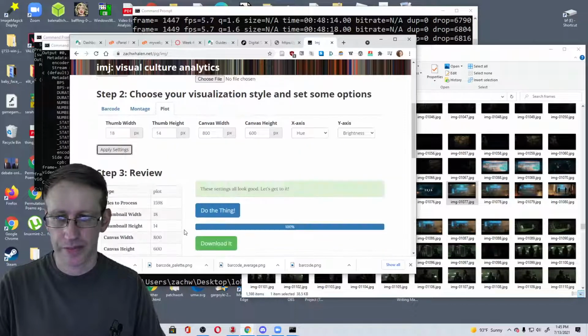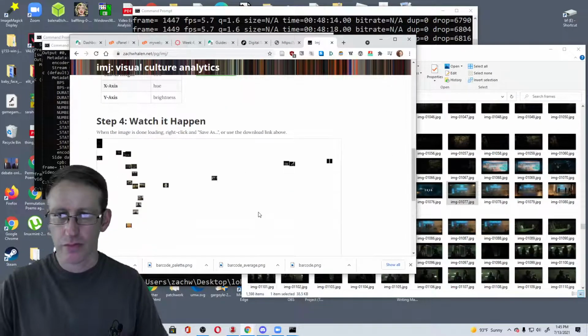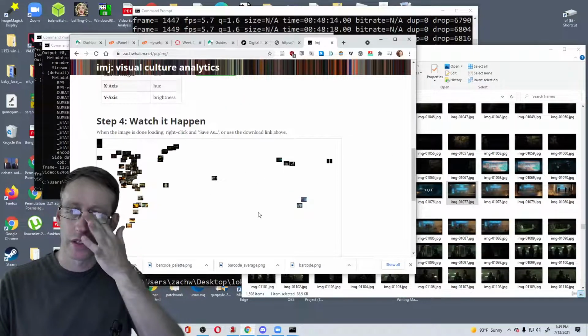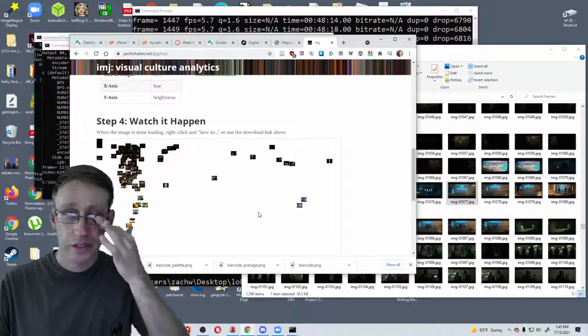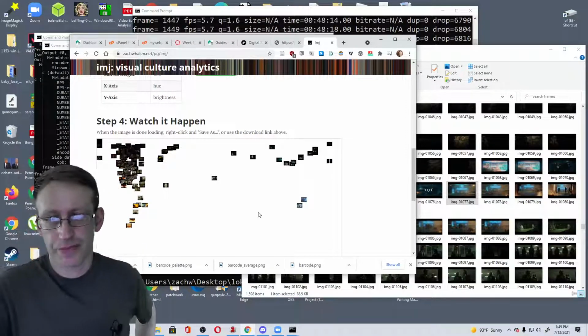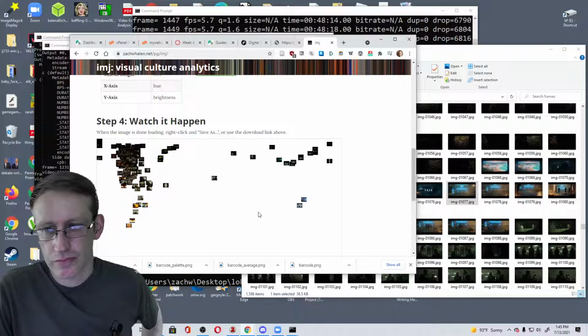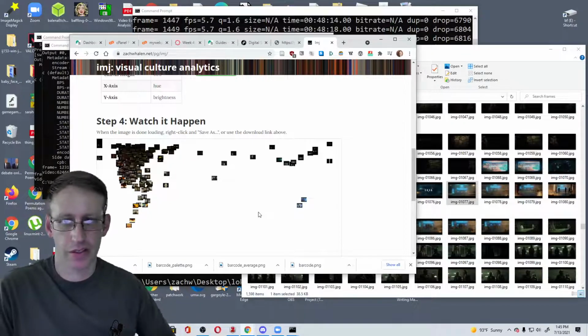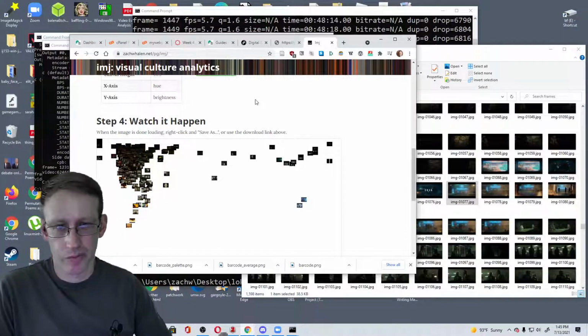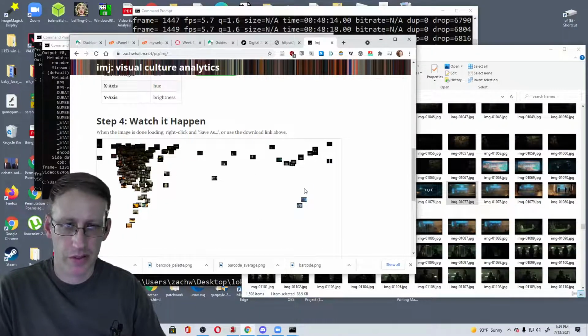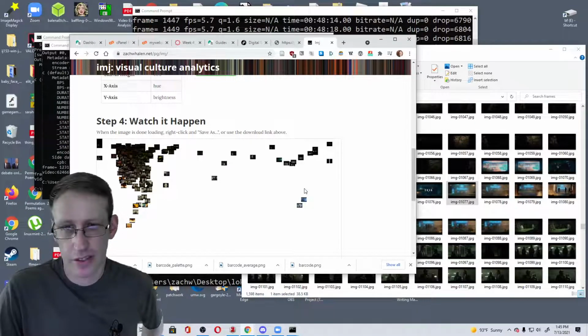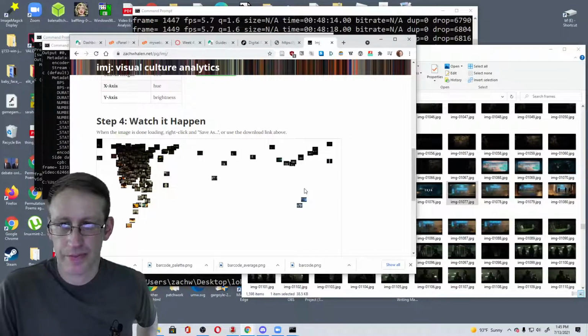Same settings. Let's see where this one lines up. Looking pretty similar so far. But again, the theory might be just that there's more blue. So we might see a more predominantly blue cluster over here on the right as it develops.